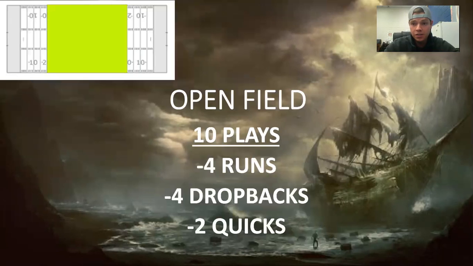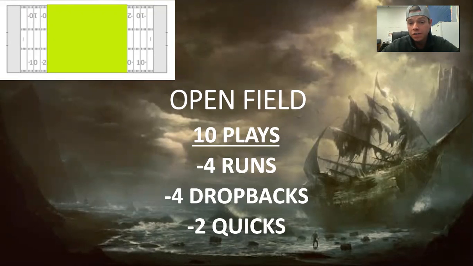All right, next we get to the open field portion. So this is the -20 to the +20. Here's really where you can open things up. Right here I like to have 10 plays. I like to have 4 runs. So probably 2 runs where you have specialized blocking with a pulling guard or something like that, so dart, GT counter, any of those things. And then I would also like to have 2, like an inside zone or outside zone or some type of draw.